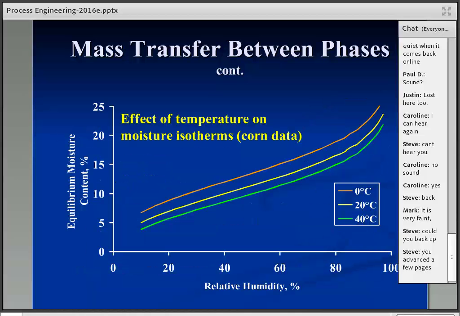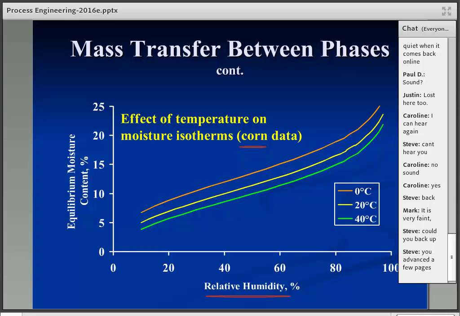Equilibrium moisture content. It's illustrated on this chart. If you've looked in like the ASAE data, equilibrium moisture content, you should kind of recognize this chart. This is kind of just part of that pulled out for corn. I've shown the equilibrium relationship at 3 different temperatures, 0, 20, and 40 degrees C. X-axis is relative humidity, and y-axis is equilibrium moisture content. That's a fundamental relation. Because of the vapor pressure in the material and the vapor pressure in the air, they come to equilibrium. And as humidity or moisture content changes, you get this relationship.